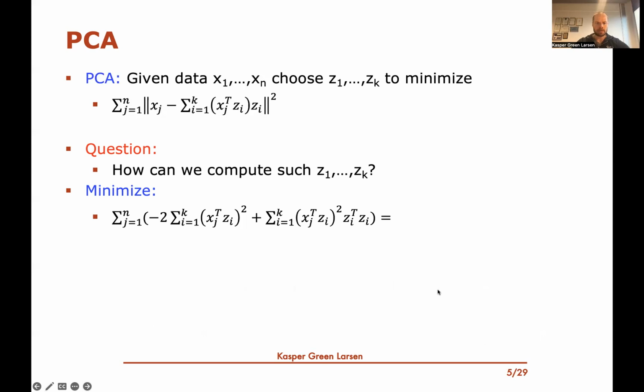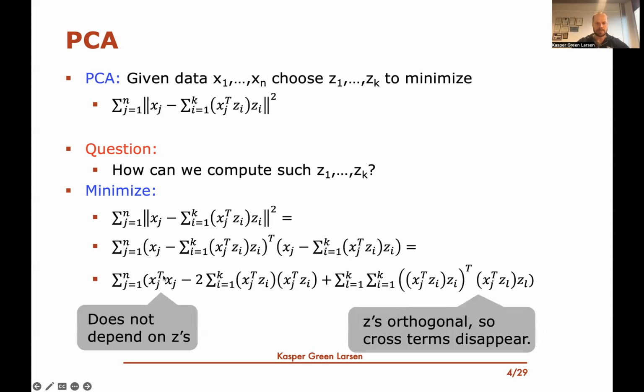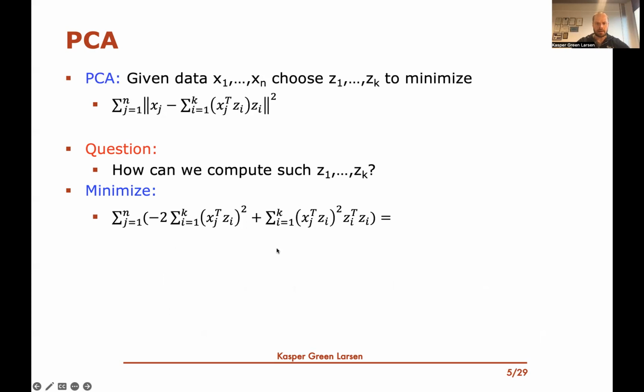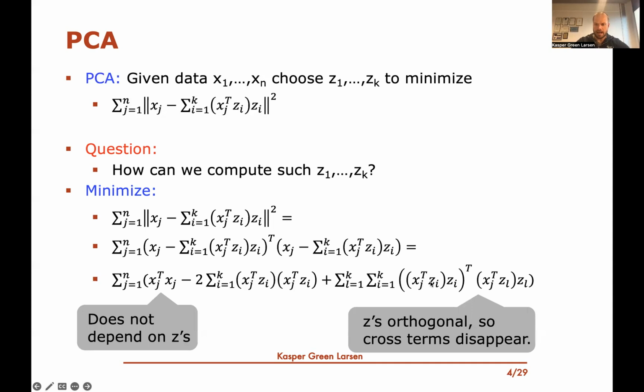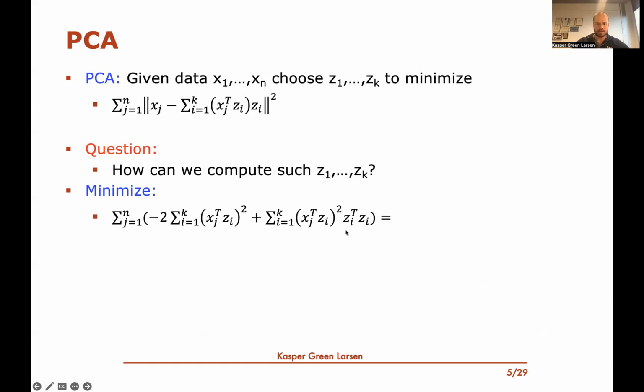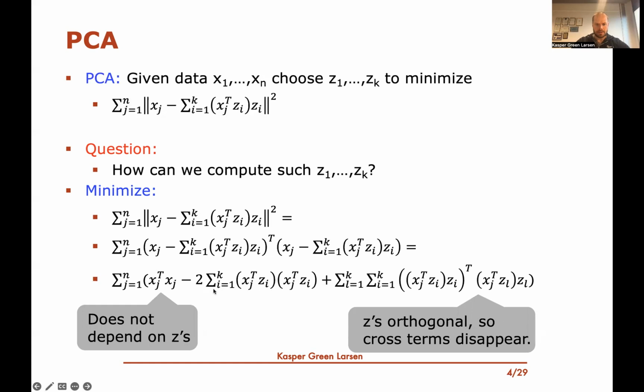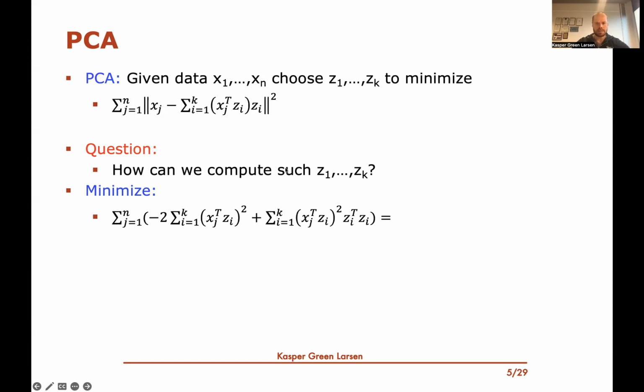So this is what we get. We get rid of the term with the x's here. And from the second part here, we only keep the terms where i is equal to l. And for those, right, if we go back here, if i is equal to l, we have this term squared, and we have zi's inner product with itself. So it's going to look like this. And we have this middle term here with the -2 times the sum. Each of these terms is just the square. So all of this is what it simplifies to, right? So we're just minimizing this expression here.